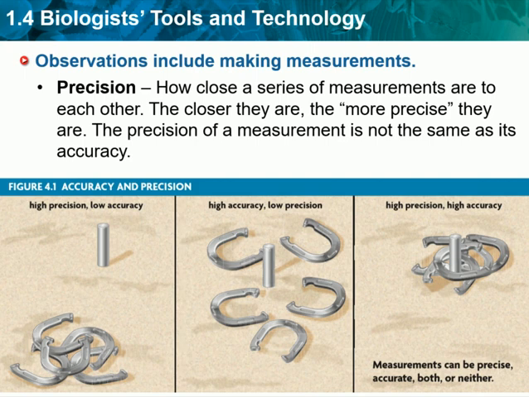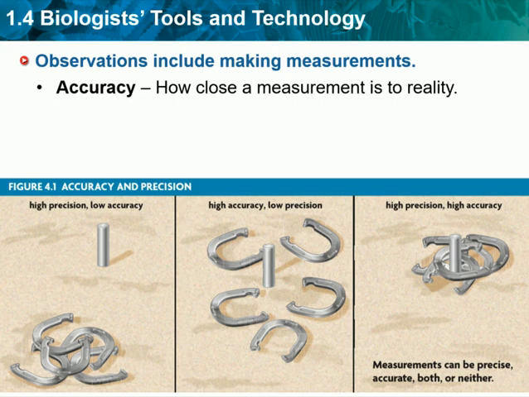Accuracy and precision are demonstrated by the results of horseshoes tossed in the figure on the screen here. When the horseshoes are close to each other, even if they're not near the goalpost, the results are precise. When the horseshoes are gathered around the goalpost, even if they are not near each other, the results are accurate. When the horseshoes are centered around the goalpost and close to each other, the results are both precise and accurate. Accuracy is the description of how close a measurement is to the true value of a quantity being measured.